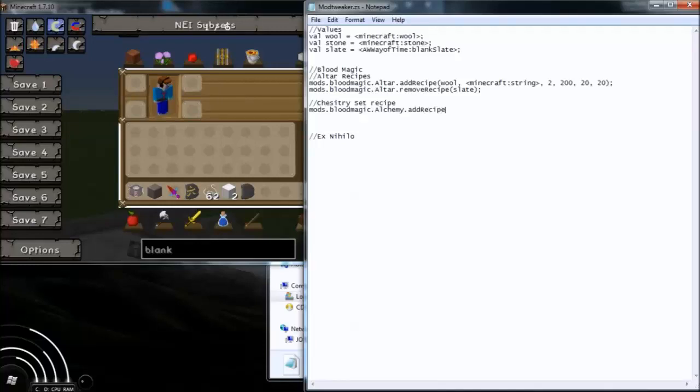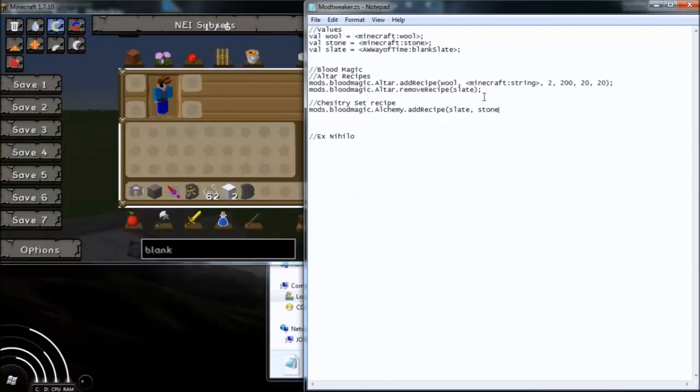Why would it be different for anything else? Add recipe. So what you do with this is you put what you want it to output first. So we're going to have it output a slate, and you're going to put in some stone. Just one, I think, is all you need to do.